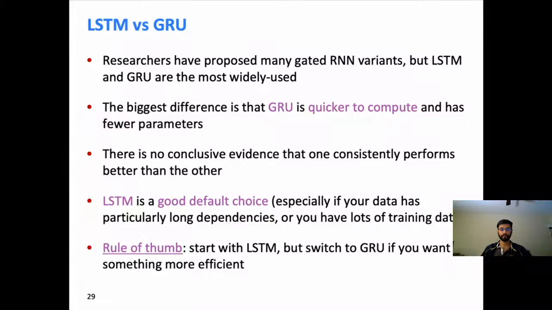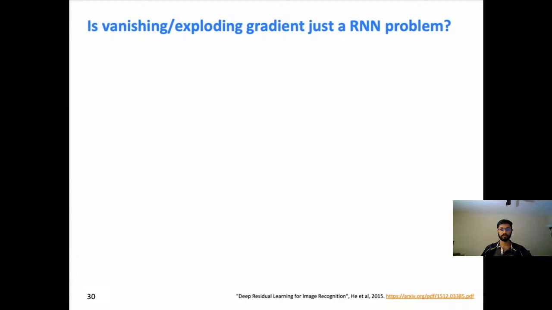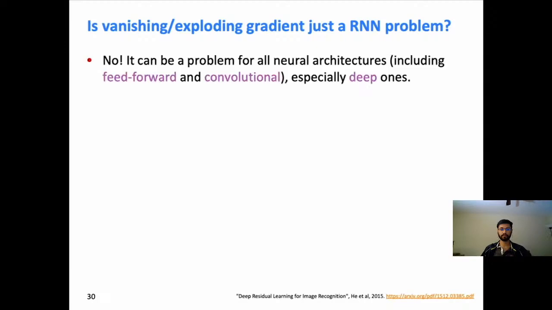All right, so we've talked so far about how vanishing and exploding gradients are a problem that occurs a lot in RNNs. But the question is, is it only an RNN problem? Does this occur in other kinds of neural networks as well? And the answer is no, it's not just an RNN problem. In fact, vanishing and exploding gradients are a pretty significant problem for most neural architectures, such as feed-forward and convolutional, especially when they're deep. And this is a really serious problem because there's no point having a really cool neural architecture if you can't learn it efficiently because of the vanishing gradient problem.